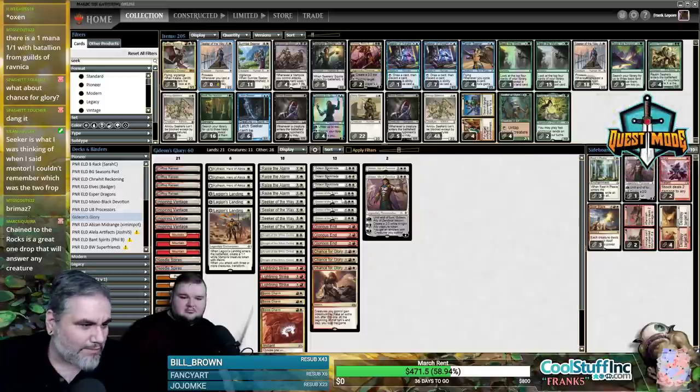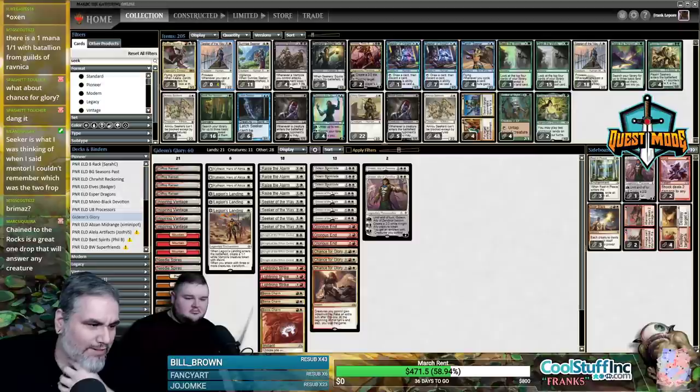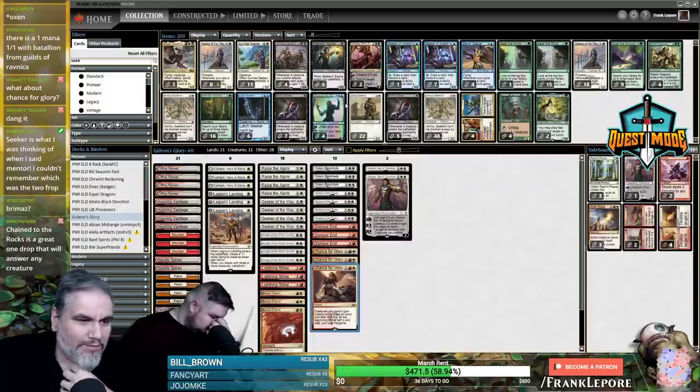What is it, Young Pyromancer? Is Young Pyromancer good here? It's just instants or sorceries. I mean, if planeswalkers counted, I'd be on board, but I think we want some paths somewhere.